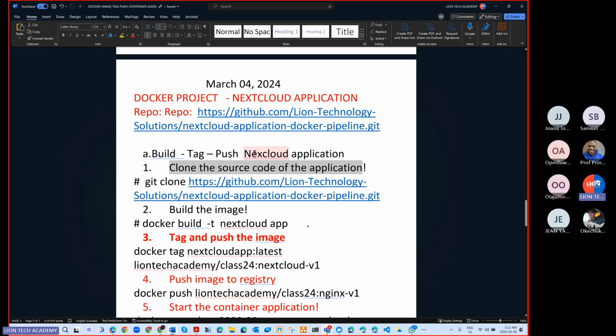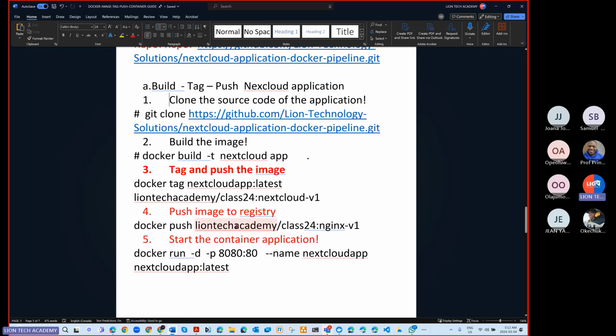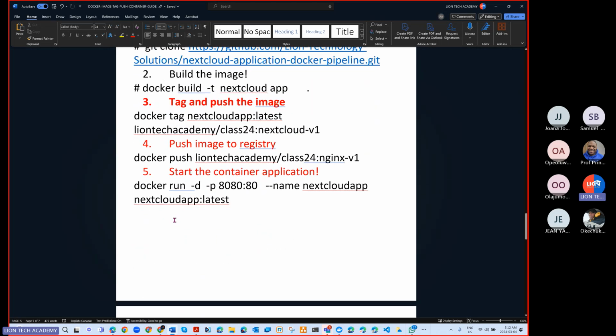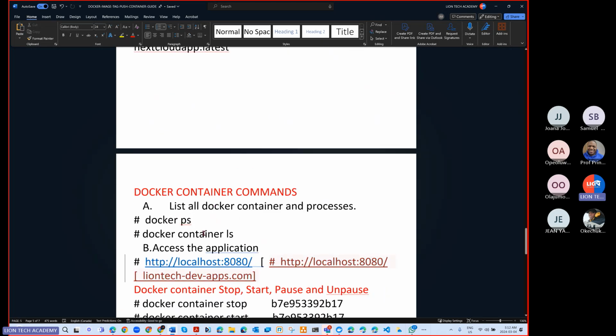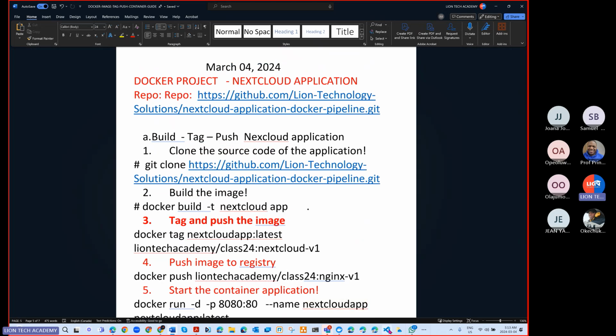This is what build, tag, push your Nextcloud application means. We first clone the source code, build the image, tag the image, and push to the image registry, and come back, and then we are going to start the application, and of course, run some Docker container commands. So that's it. Let's open up our VS Code.